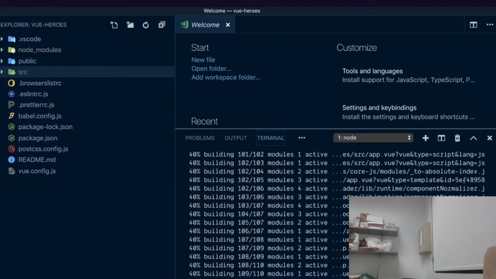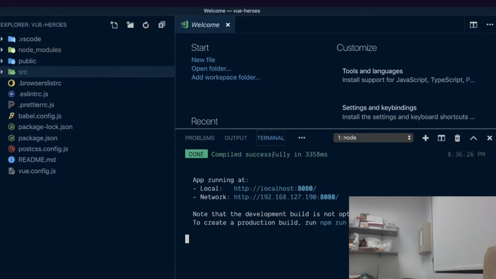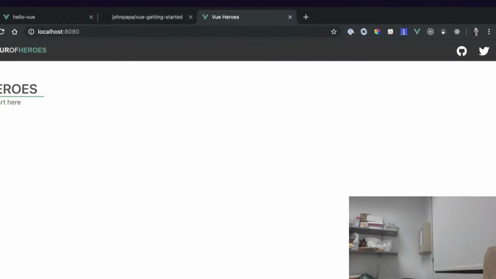And it starts up our development server, and then once it's done, we can then click on this link here, and there we go. Now you'll notice that the basic app has a little bit of styling to it. It says there's a Tour of Heroes. That's the name of our app, because we're going to be dealing with an app with heroes and villains. And we're going to start right here. You can always click the links in the upper right-hand corner for either contacting me through Twitter. That'll open up in Twitter and you can reach out to me. Or you can click this link here to get back to the GitHub repository.